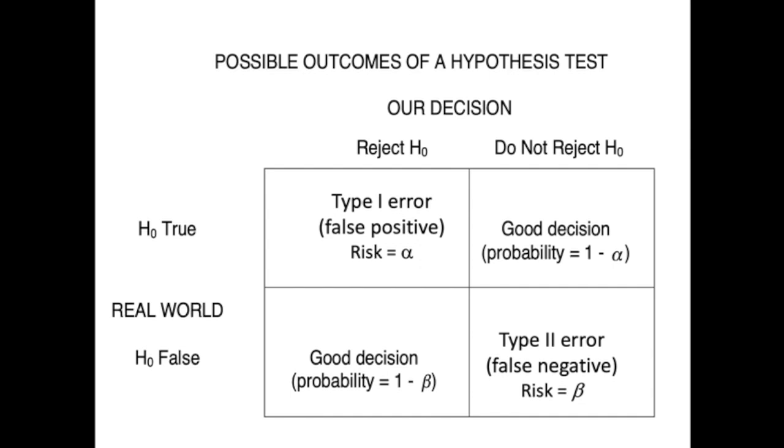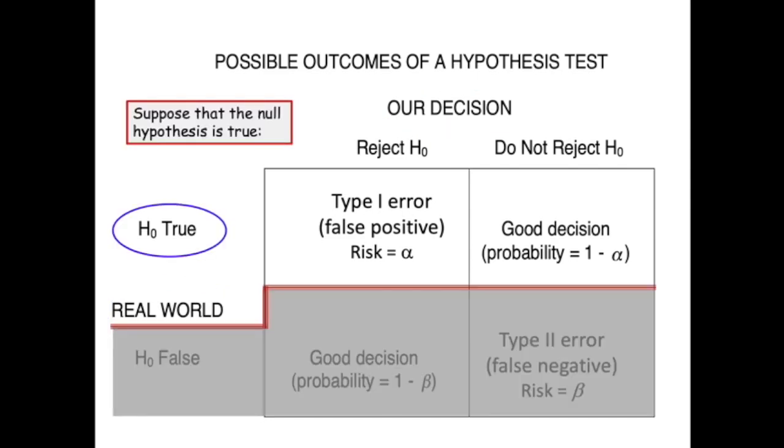The null hypothesis is either true or false. If we had access to the entire population, we would know this real-world state and wouldn't need statistics. However, we must make a decision based on sample information, and samples fluctuate. If the null hypothesis is true, and we reject it, we make a type 1 error. Setting the significance level puts a limit on this risk.